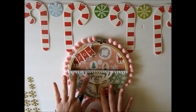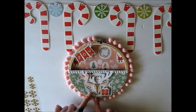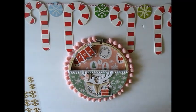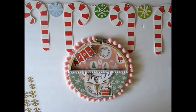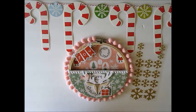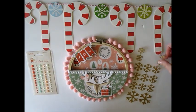I have the majority of the hoop now decorated. I used a glue stick to glue down the wreath and this little present. For the other three items I used some mounting tape from Joann's to give them more dimension and make them stand out. To glue down this little banner that says 'Joy,' I used my hot glue gun to make sure it really sticks and doesn't fall off when I put the goodies in. Now to finish up the hoop, I'm going to add some stickers — maybe some gold snowflakes — as well as some enamel dots to give it that finished look.